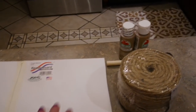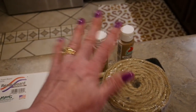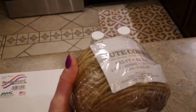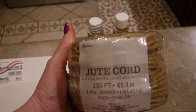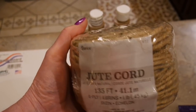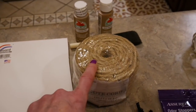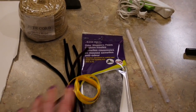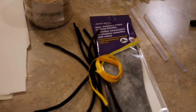Since my foam board is white, I'm going to need to paint mine beige. If you are using cardboard, you won't have to paint yours at all, because I'm going to cover my beehive using jute twine. I picked up this jute cord at Walmart in the hardware department, just because you get more for your money, and it was a thicker kind than the Dollar Tree had. It's just a better buy for $3 or $4. For my honeybees that I'm going to stick on there, I'll come to you separately, and I'm making those out of, as you can see, maybe something very unexpected.